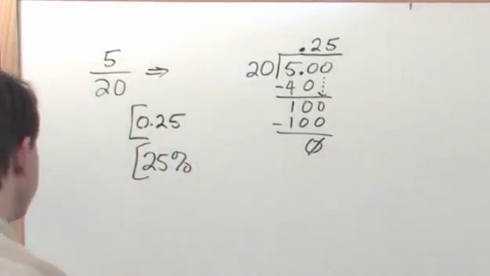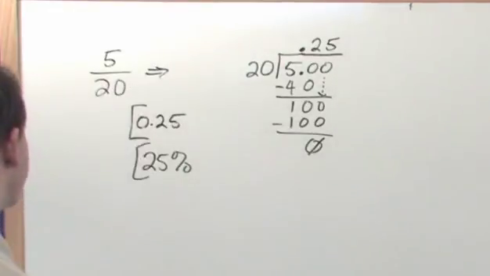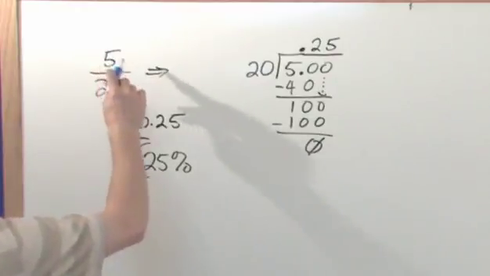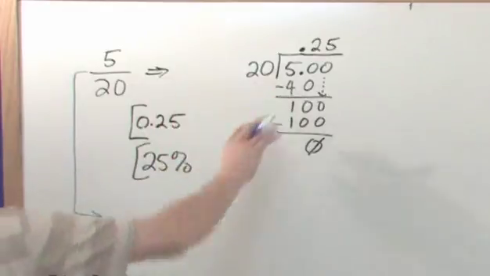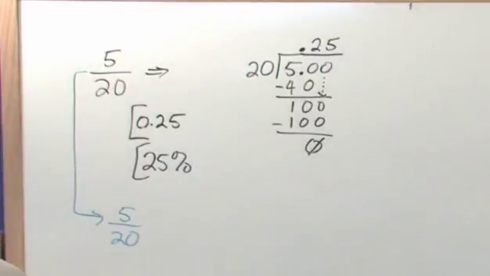Now, one more thing before we move on to the next problem. I want to show you something because sometimes this is useful and it also makes it clear. The original problem said 5 cars were red out of 20 cars. Let's say I didn't do this division, okay? Let's say I just started with 5 over 20. We know from our previous problems that if I had 100 cars in the parking lot instead of 20, then I would just be able to read the percent right off the top because I already have it in terms of 100.